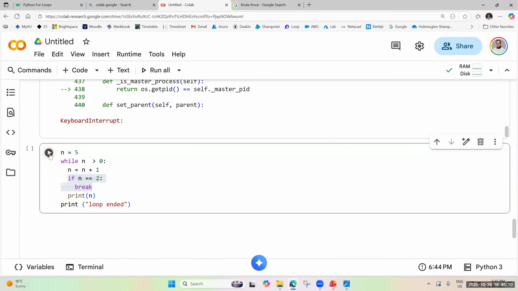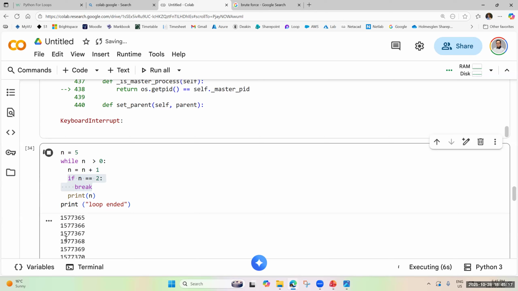Look, it keeps going down so fast. Why? Because there is nothing to stop it. Number 5 is always bigger than 0. It's like a while True statement. It's always true. And in each iteration, it becomes even bigger: 5, 6, 7, 8, 9, 10, 100, 200, 500. So these two examples show you how we can have an infinite loop.